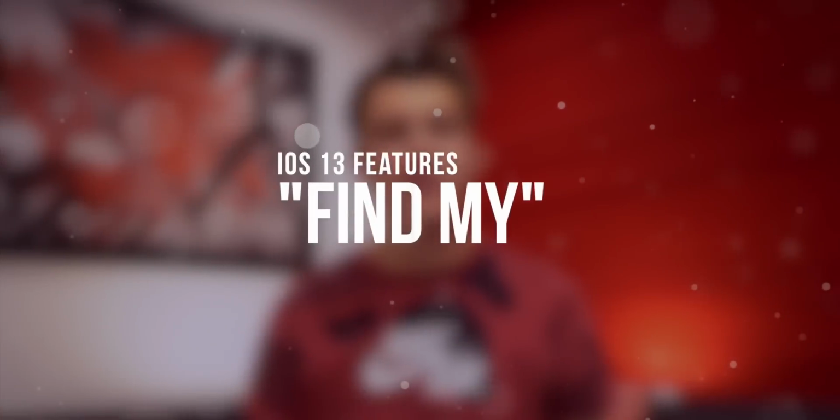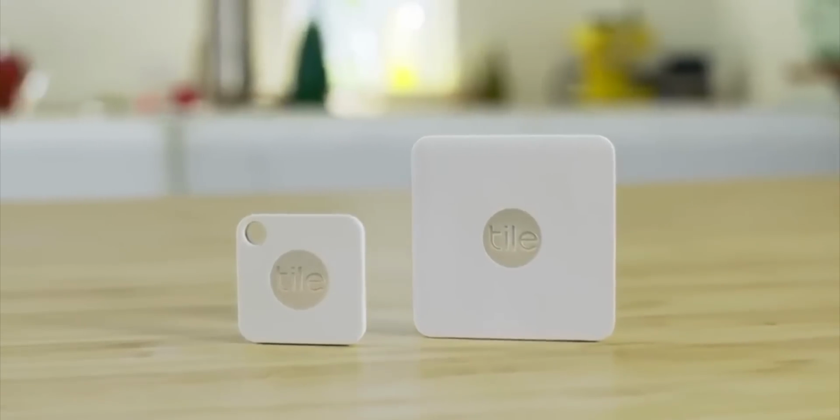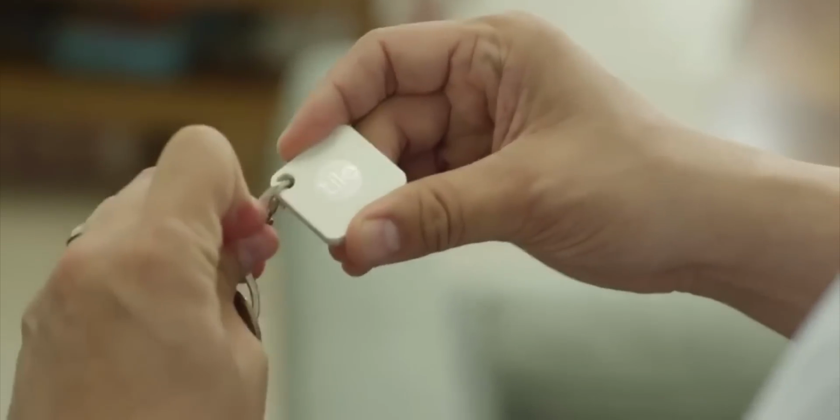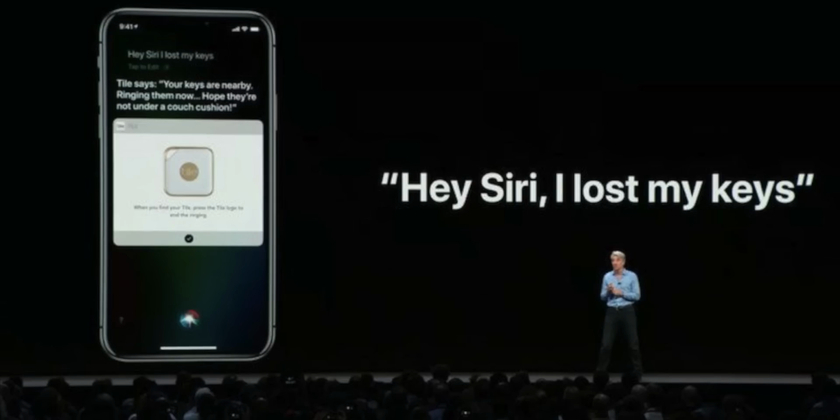Another thing kind of along these lines, it sounds like the Find My iPhone as well as Find My Friends app is also getting combined into one single app, and it'd be awesome to see if directly within iMessages, you could see your friend's location when you're in their message thread or something like that. And the big reason for this redesign of the Find My iPhone and Find My Friends app is Apple is apparently creating kind of like a Tile alternative. It's like a keychain beacon to find your keys or something like that that you can attach to different things around your house. We'll have to wait and see, but those rumors I thought were really interesting and definitely have some potential.